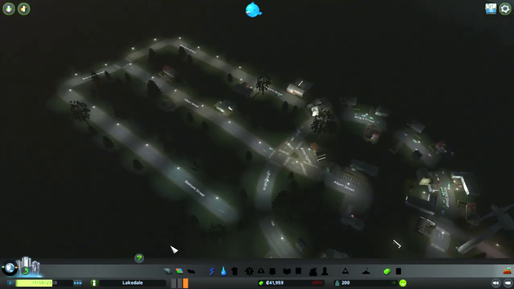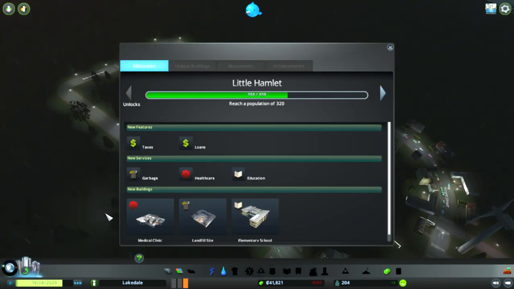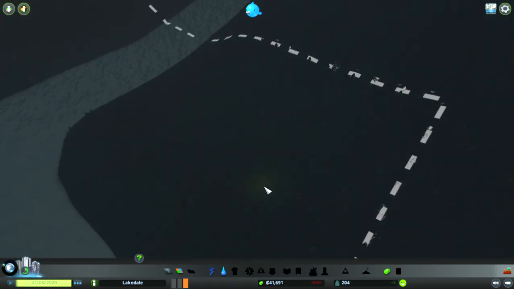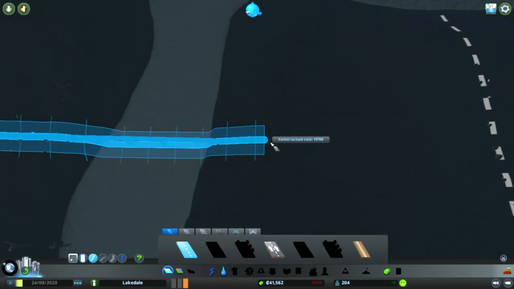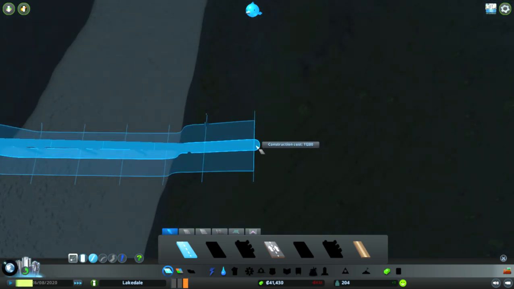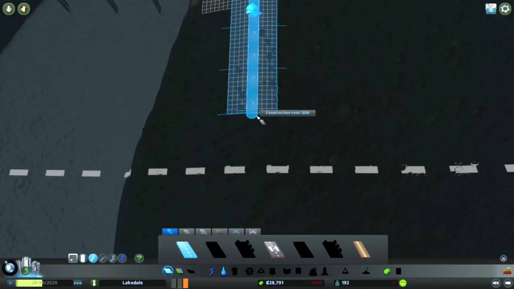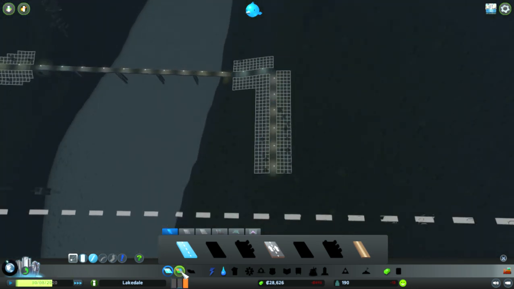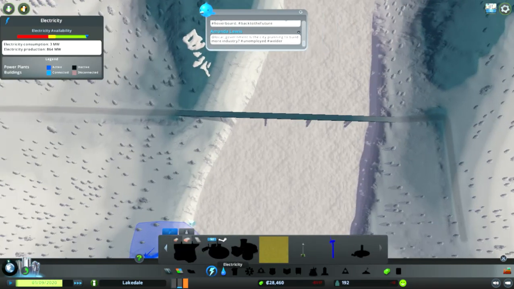Look. How many people do I need to unlock the next achievement? 200. How many commercial zones? I'm going to stick to my promise. Put them over. How much is that? Oh, that's a lot of money. That's a lot of money right there. Let's put a line up there. That should be enough for now. One commercial zone. I'm getting a commercial zone. Oh, this is good.